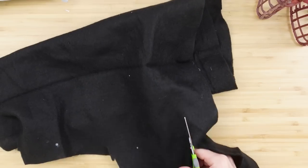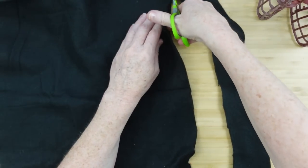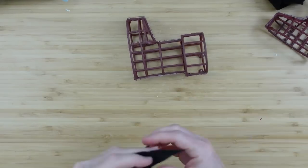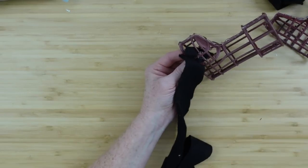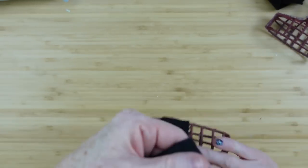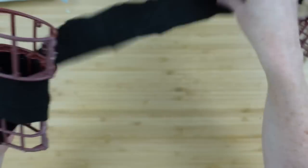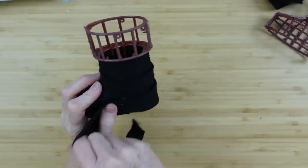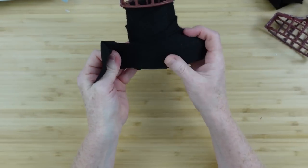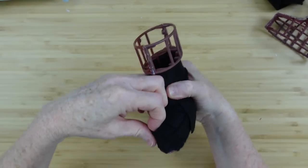I'm going to take some of this felt roll from Dollar Tree and cut it into strips — about a two-inch strip — and cut it into two strips, one for each boot. If you've seen my Halloween DIYs you know where I'm going with this. This is going to be like a structure or a base to add other things on. I'm just going to add some hot glue, attach it to itself, and then begin to wrap it all around. This doesn't have to be pretty; you just want to ensure that you have all the cracks covered up and that everything is a solid piece. So we took all the tinsel off, you could see the frame, and now we're covering the frame in this felt.